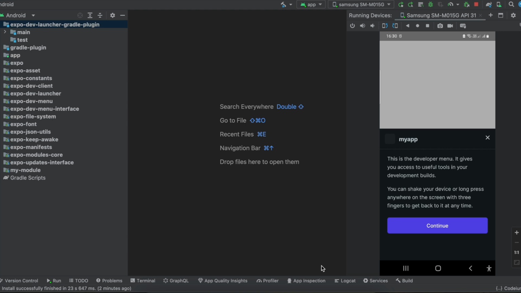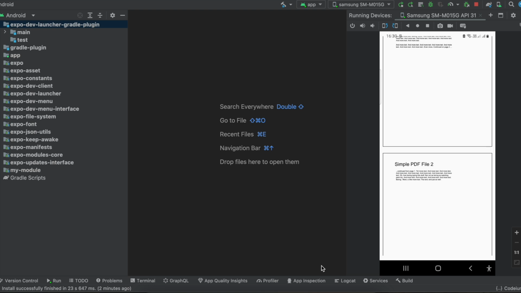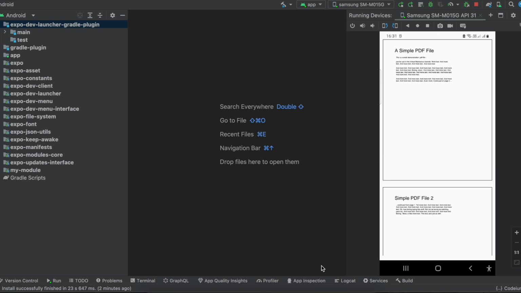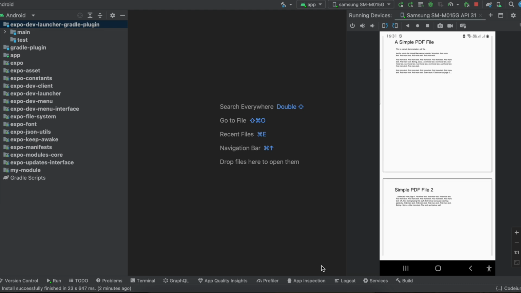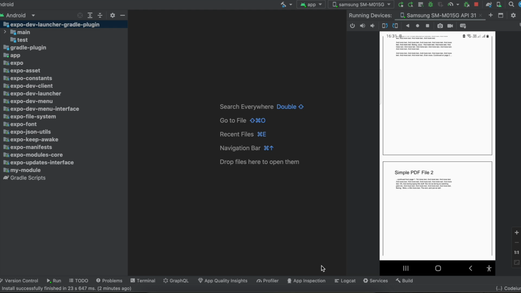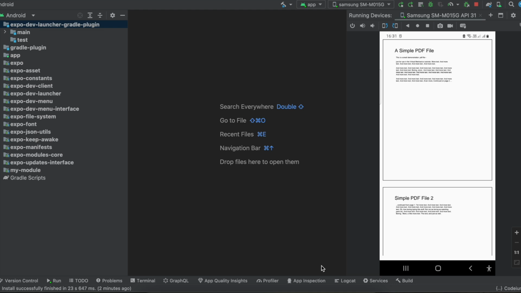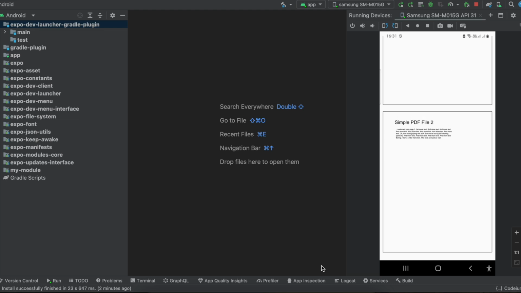So I'll just dismiss this. Now here you can see it did take a little bit of time to read that PDF, convert it to bitmap, and then display it inside a recycler view. But here you can see I'm able to display it inside our flat list. Only thing is you will have to check for the zoom in and zoom out. That is not available directly inside recycler view. But apart from that, here you can see I only had 2 pages, that's why I'm displaying it over here.